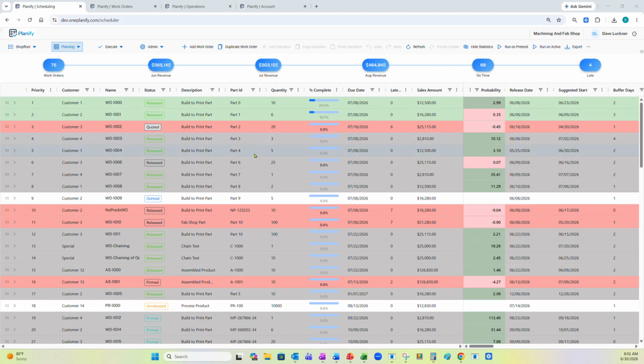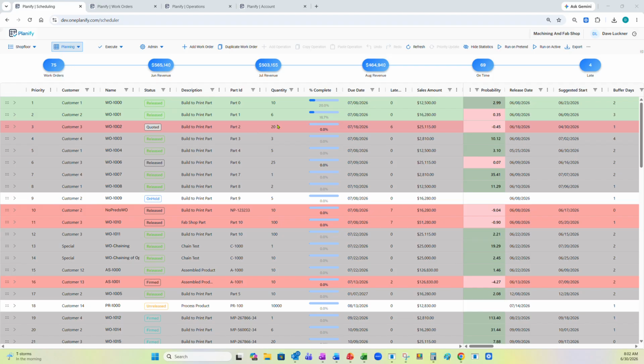We know that many of you have been frustrated with the scheduling software in the ERP systems you may be using, or maybe you've gone to a spreadsheet method of scheduling, and that can be very cumbersome and hard to use, especially when you have a lot of volume and or complexities and multiple people, and so that would require multiple spreadsheets. All that becomes a very complex situation to handle. So that is why we created Planify.